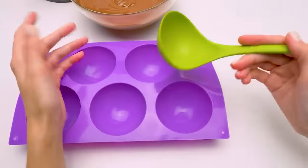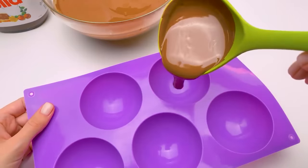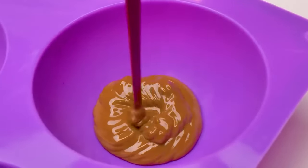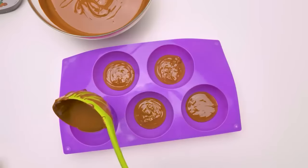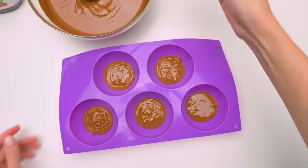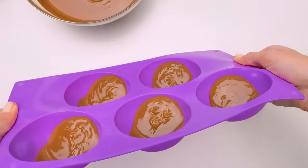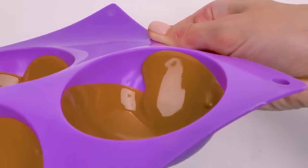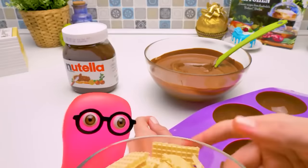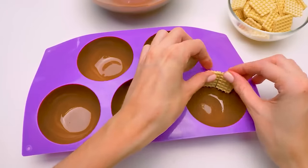Now go get some wafer sheets, little taster. We're about to make wafer balls here to put them inside our Kinder Joy. Let me pour this here. This step needs patience, so don't rush it. What? I'm saying wafer sheets are very crispy. We'll carefully arrange the wafers inside the mold, like this.